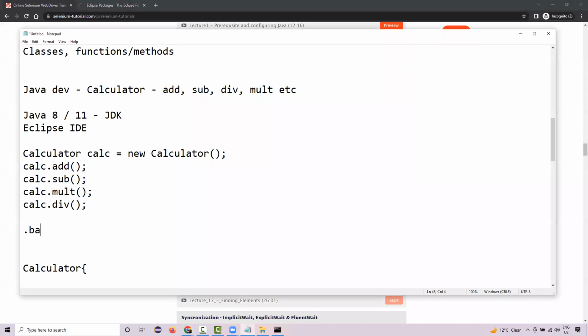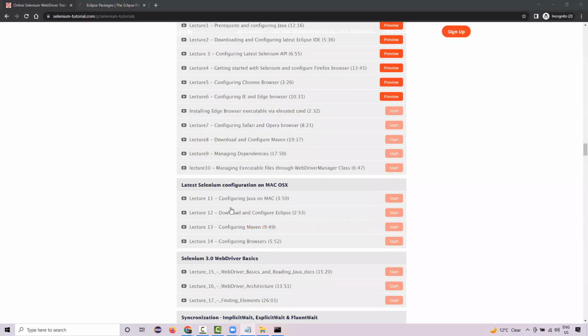The bash profile was with previous OS X versions. Now you need not create a bash profile, you need to create a .zprofile. So in the videos you'll see bash profile, but the latest one is .zprofile. Use .zprofile in case you are using Mac, and follow this configuration.